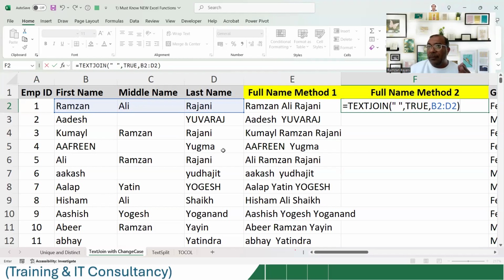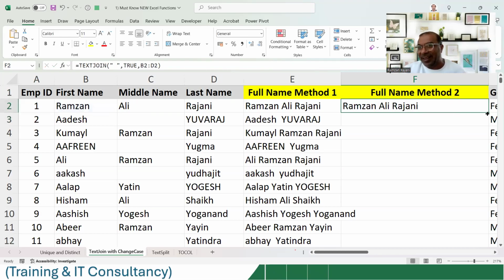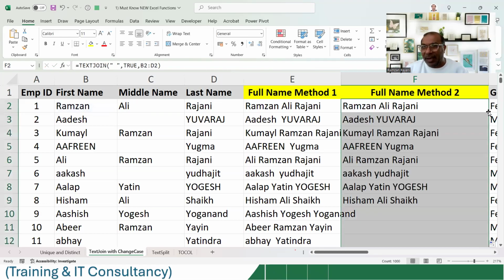Second, in the previous formula, you had to put the space in double quotes two times. Here you put it only one time. Third difference, in the previous formula, there was no option to remove the blanks, and because of that, the space used to come. But in this formula, you type true, which means ignore the empty, and I press enter, and your work is done. Come to the corner and double click.